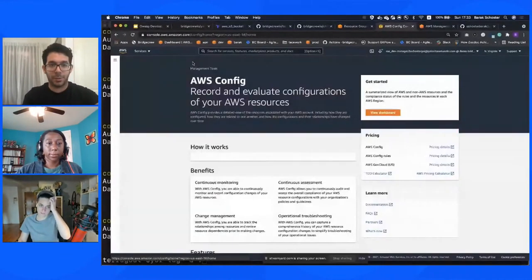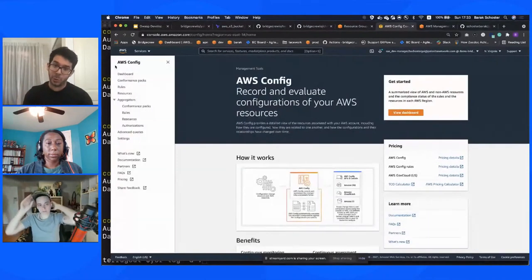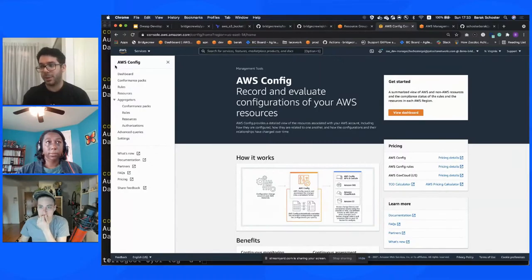All right, cool. So I have here resources within AWS Config. AWS Config is a recording tool within the AWS console, and it helps us to understand what was the state of each and every configuration along a long time since you turned it on. So it is a recorder, and you can set up a bunch of config rules on top.